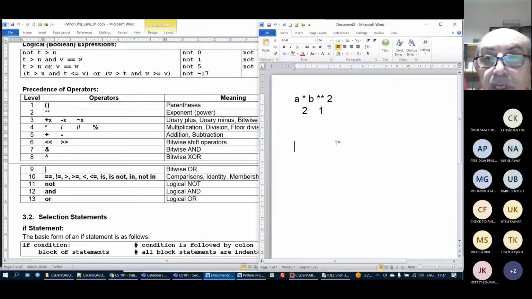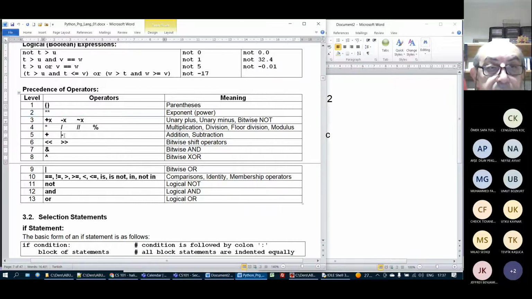Forget about bitwise operators. We can have something like A multiplied by B divided by minus C. Here, this minus is unary minus. It makes C negative. It takes the negative of C. So in this expression, we have multiplication operator, division operator, and minus operator. But this minus is not subtraction, it is unary minus. Here we have a minus here and another minus here. This minus is subtraction. The other minus is unary minus.